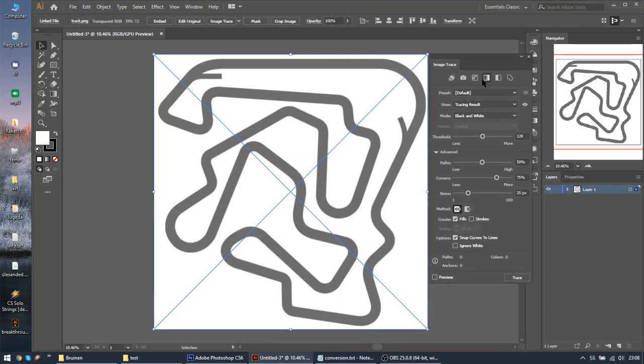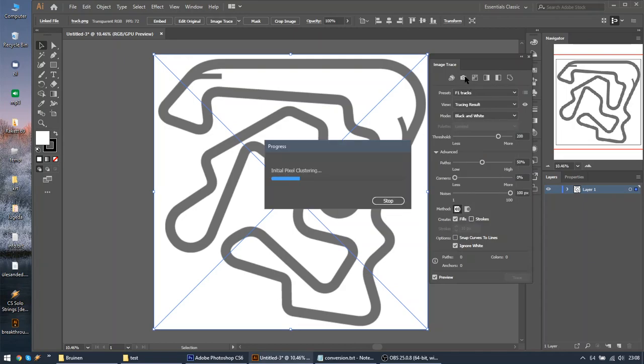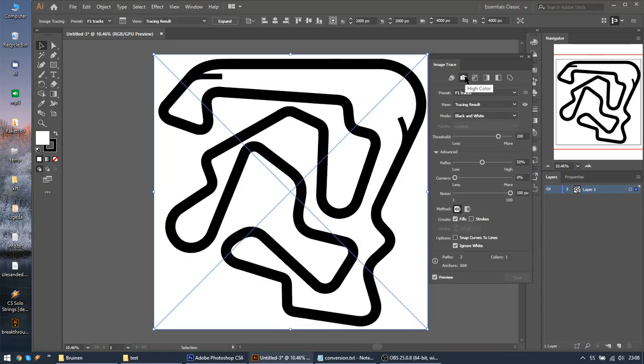For myself, I have created a preset, which is F1 tracks. But I'm going to show you the settings that I'm using. So this is F1 tracks. The view is going to be tracing result. Mode is going to be black and white.